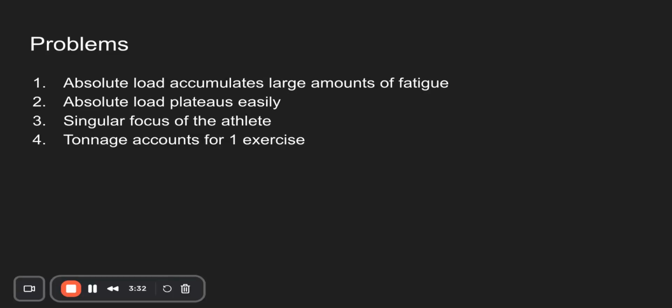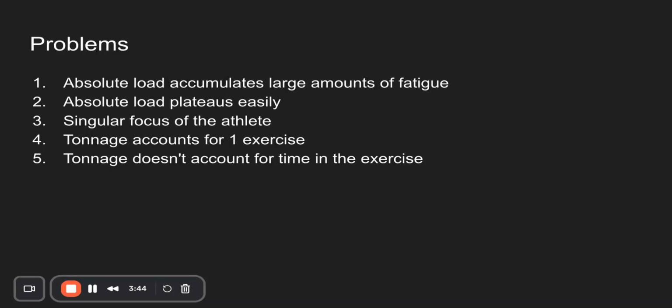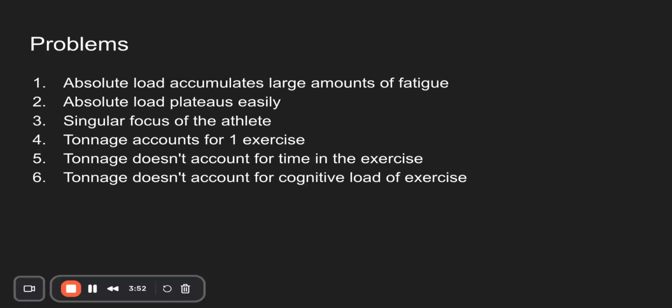Now we look at tonnage. Tonnage only accounts for one specific exercise, not the whole accumulative effect of the athlete and what they're actually doing on a day-to-day basis. Tonnage doesn't account for the time in the exercise. The majority of tonnage doesn't include the tempo, which we'll go over in a minute. Tonnage doesn't account for the cognitive load of the exercise. How much does the athlete have to think about the exercise while they're doing it? Cognitive load could also be, how skillful is the exercise? Is the exercise more or less skillful?